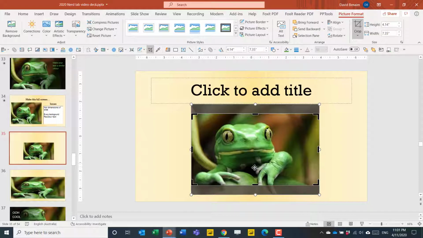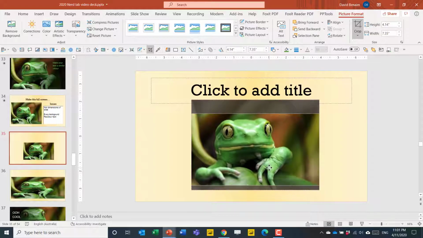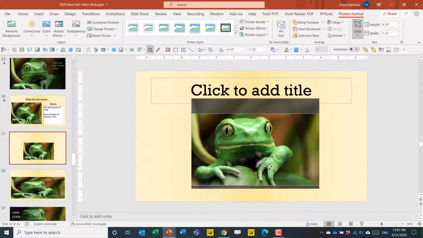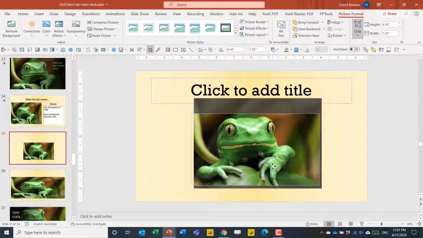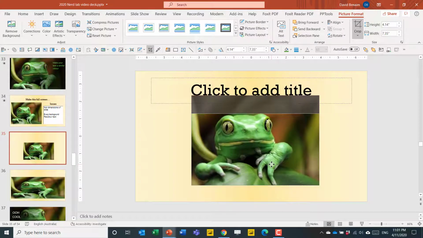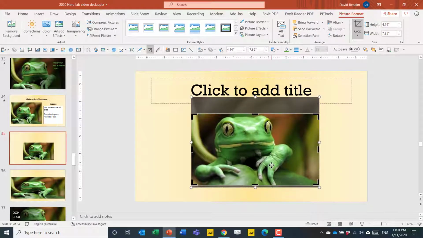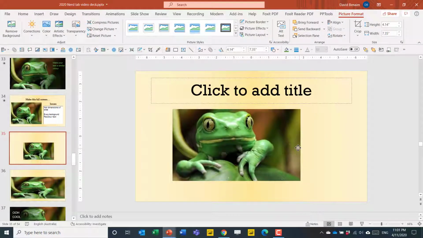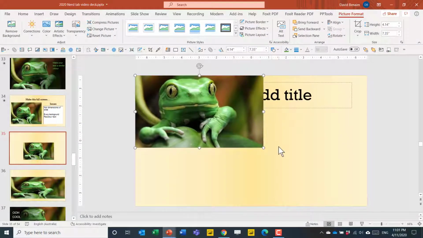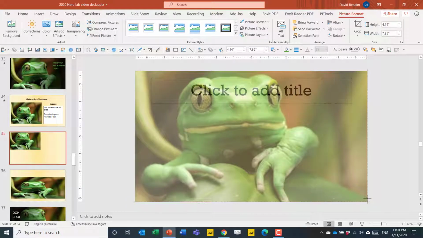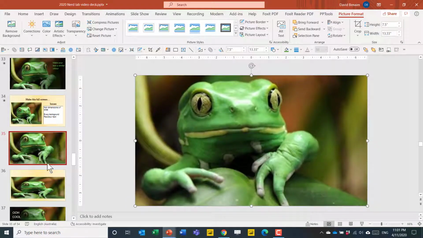Let's say I want to get more of the leaf and the fingers. I can drag it like that as I please. Again, highly advise using shift, because if you do this, you've lost your aspect ratio. If you hold shift, it always keeps it in line. There we go. There's a good one. Click outside, and now you've got a different version of the image, but it still works perfectly there.